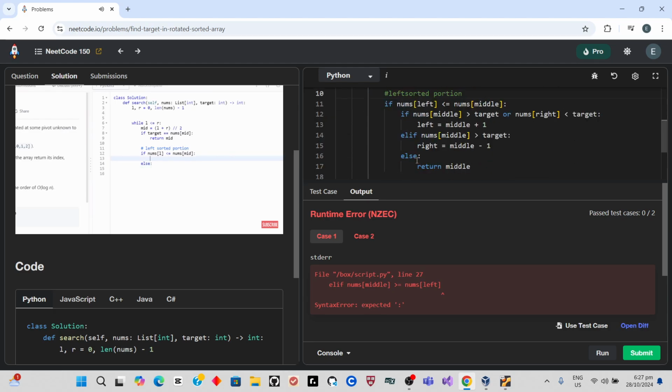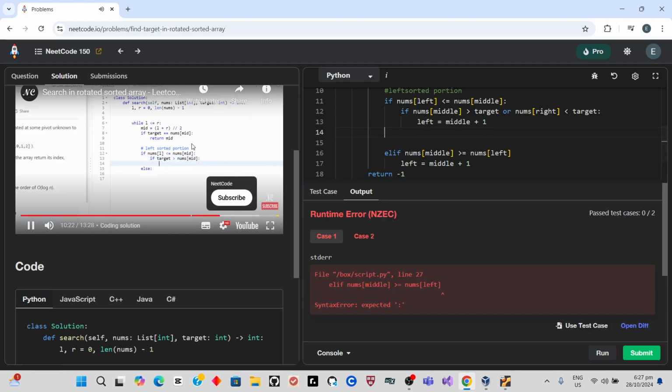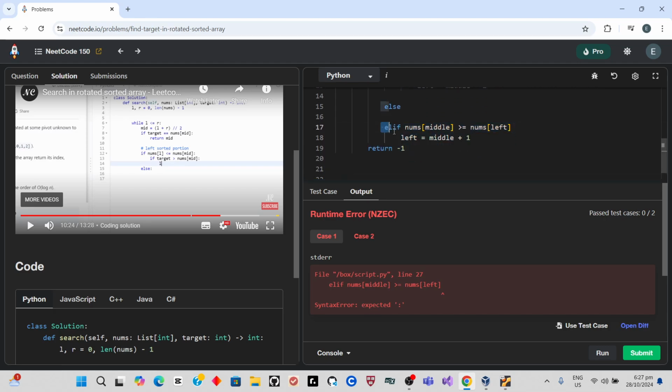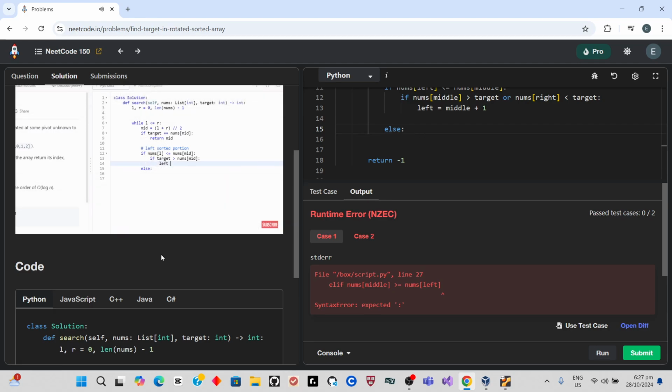So the simplest case is that our target is greater than the middle value. In that case, we're going to search right. So we can say our left pointer is now going to be mid plus 1.